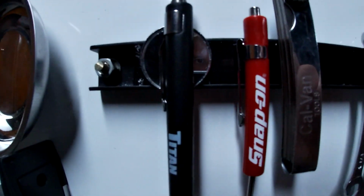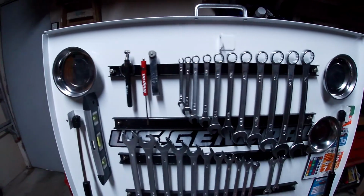And I have my little handy dandy Snap-on screwdriver. This is the only Snap-on tool I have in this box. Nothing else from Snap-on.